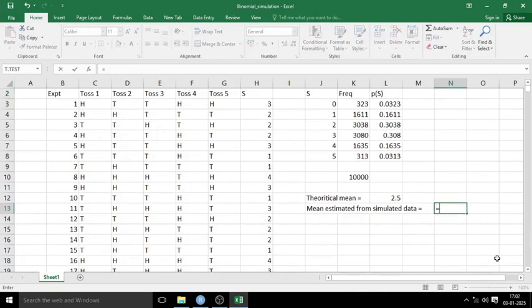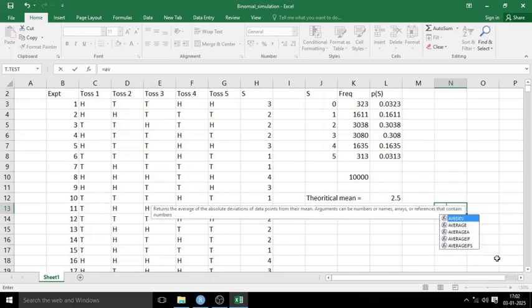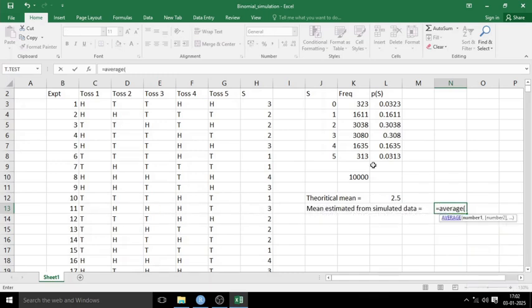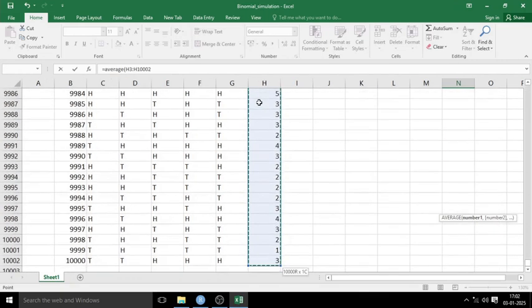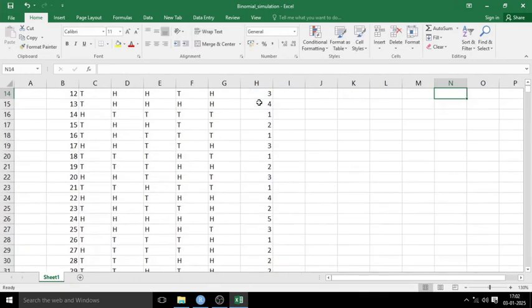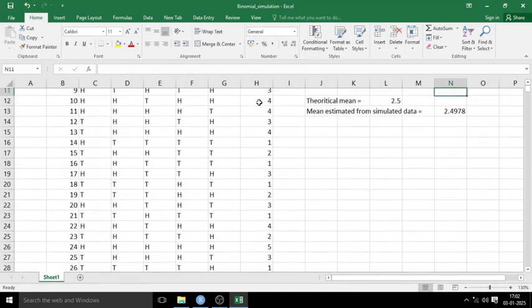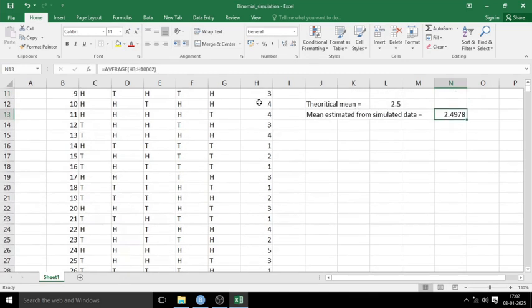We use the average formula in Excel, and we use this range of cells, complete the bracket, press enter, and then you see you have gotten the mean value from the simulated data to be 2.4978, which is very, very close to the theoretical mean, 2.5, which means that this particular simulation has gone pretty well.